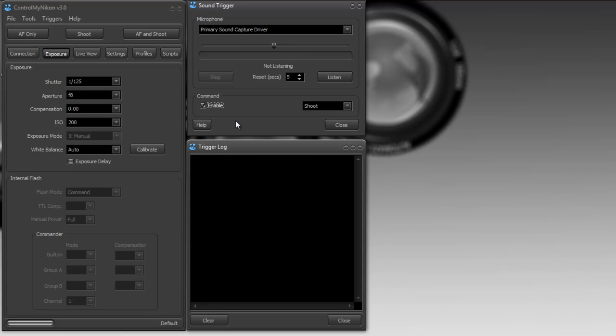So I'm just going to take off my microphone here. I'm going to use this as a trigger mic. I just need to get it away from my voice here for a moment. And I'm going to cause a loud noise to happen, and it's going to trigger the shutter. So let's give this a try.